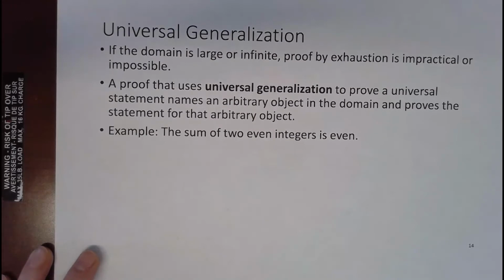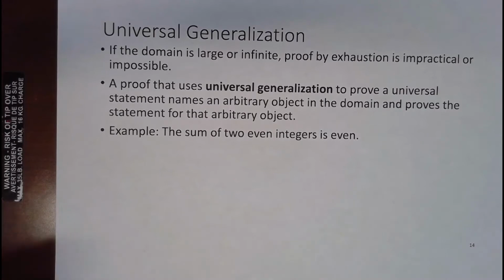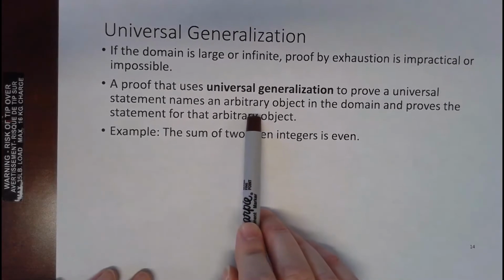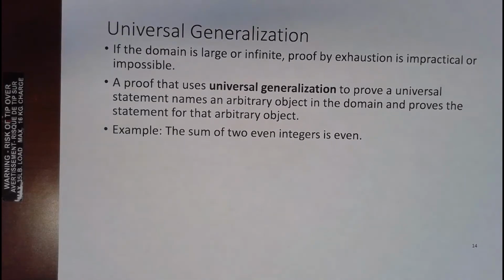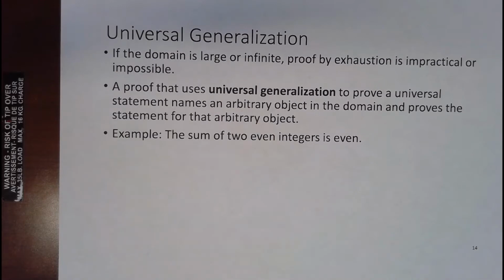What you're doing there is you're just saying, I'm going to pick an arbitrary object in this large domain or this infinite domain. And because it's arbitrary, everything in the domain shares its characteristics. I'm not talking about a specific number, I'm just talking about an arbitrary one. So anything I say about that arbitrary object applies to everything in the entire domain. And so if I can prove that this thing is true about this arbitrary object, it will apply to every single thing in the domain. Okay, so this is the idea of universal generalization. I just pick an arbitrary object, and then I can make a general argument about this arbitrary object that applies to everything in the domain.